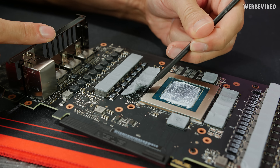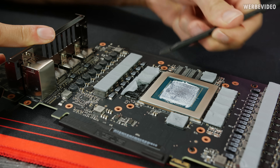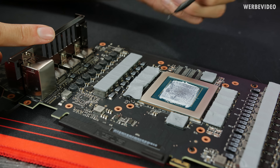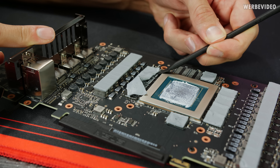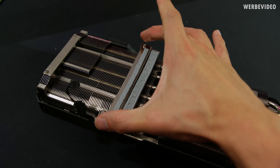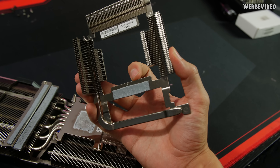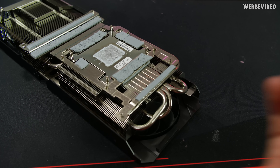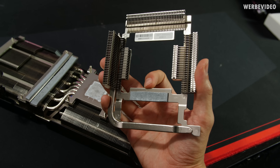The thermal pads on this card are not convenient for removing and replacing the cooler. If I scrape with an iFixit tool it works somewhat, but if you try to remove them normally they just fall apart — they feel more like a thick paste rather than a standard thermal pad. Quick overview of the cooling block: there's a GPU contact area, six heat pipes in total, contact areas for inductors and power stages on the back. There's also a frame with an additional thermal pad that makes contact with the big block and heat pipes for additional heat dissipation through copper.